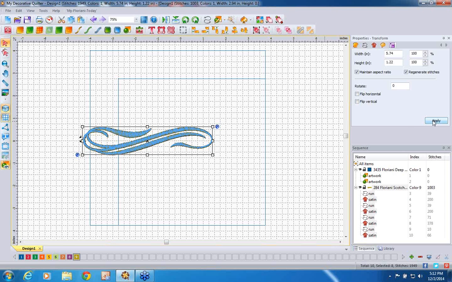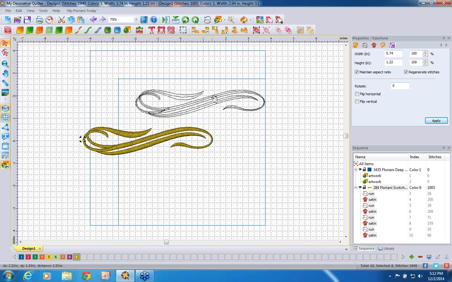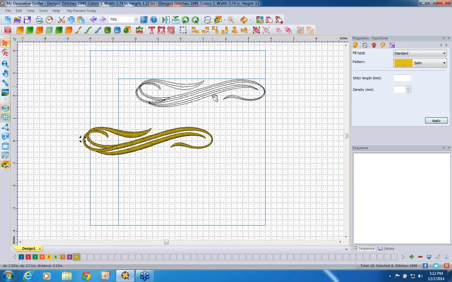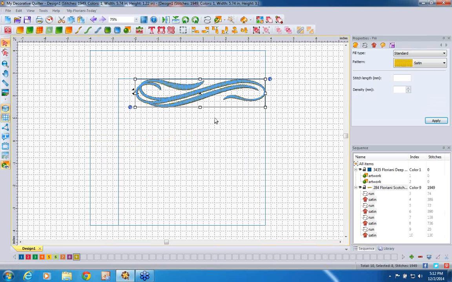And now all we need to do is move it into position. We're going to use these artwork boxes to move it into position. So I'm going to hover over the design. You see when I do that, my cursor changes into a little hand saying I can move it. So I'm going to click and drag, and I'm going to line the right edge up with the right edge of the box and the top up with the top of the inner box. So right about there, and I'm going to let off the mouse, and now it's in position.